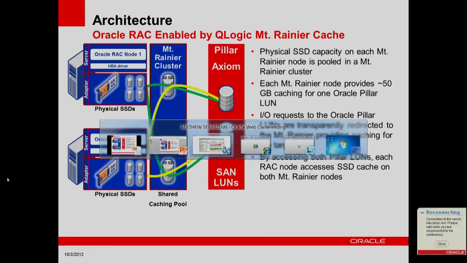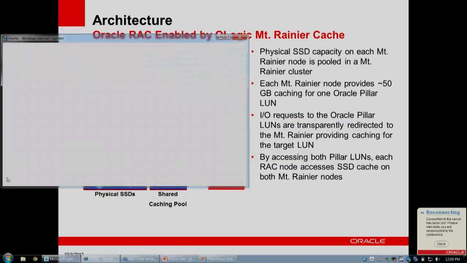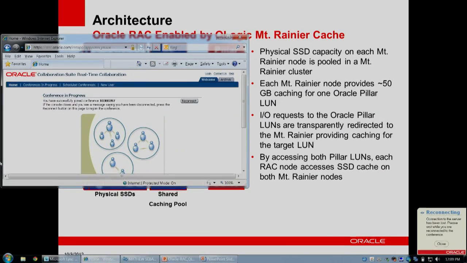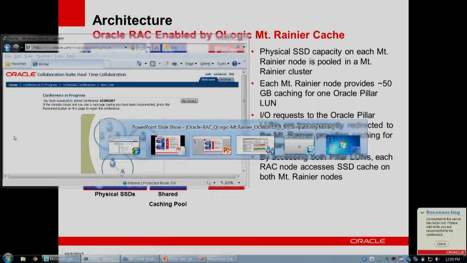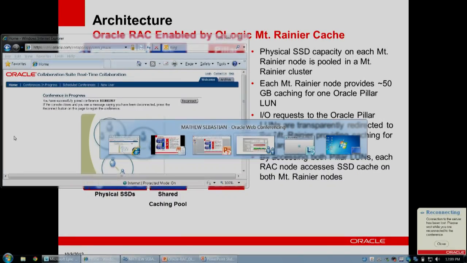So these Pillar boxes, these are 15K drives, really fast drives. We have 198 gigs of memory in these servers. So fundamentally, we have a really powerful environment that we're actually leveraging with this Mount Rainier technology. The choice of Pillar architecture is interesting. Of course, Pillar Data, a company funded by Larry Ellison, acquired by Oracle recently. Well, we're here at Oracle World, and we want to build a configuration that's relevant to most of the attendees. When in Rome. Yep.